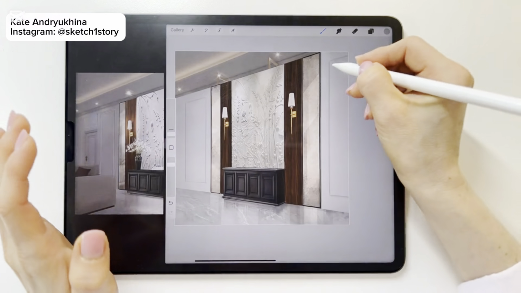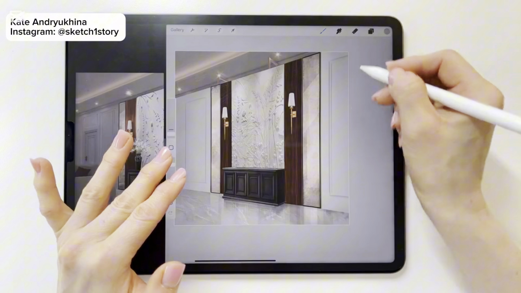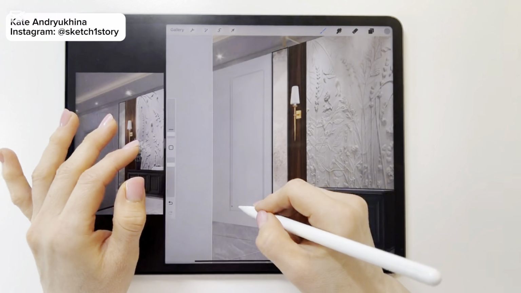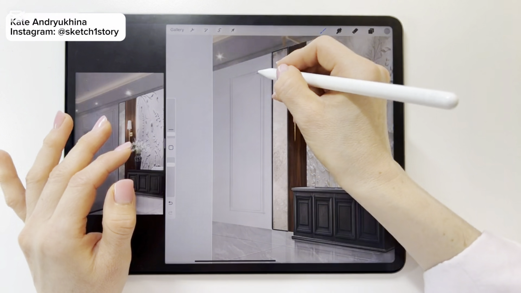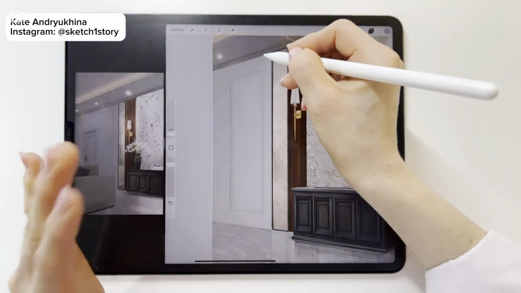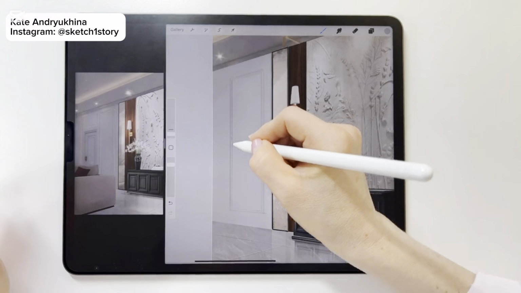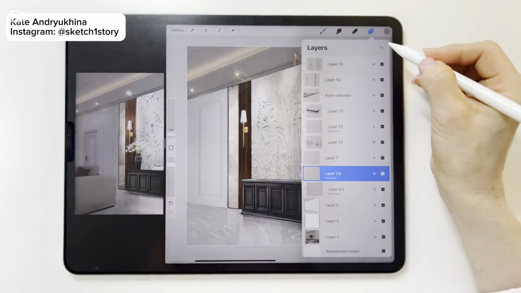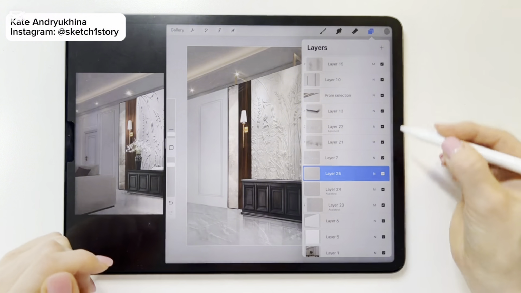And next depends on the moldings, what design you want to show. I will simplify everything a little bit because I don't want to spend lots of time. But in the lesson, you can draw what you feel you want to showcase. Okay, next we will add lighter tones and give volume to the moldings.